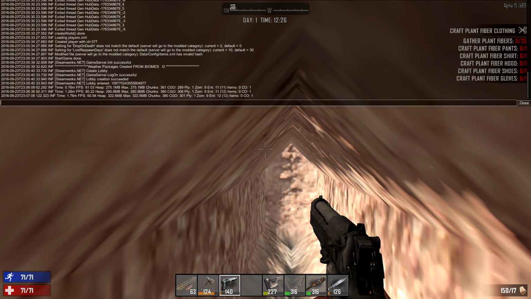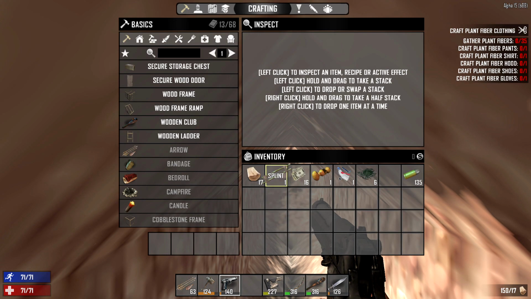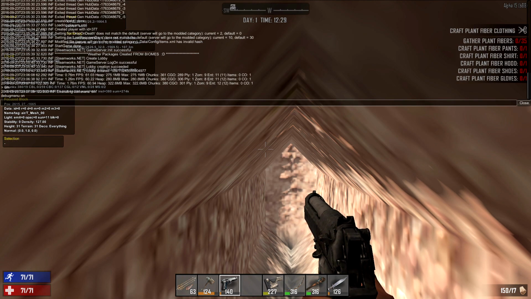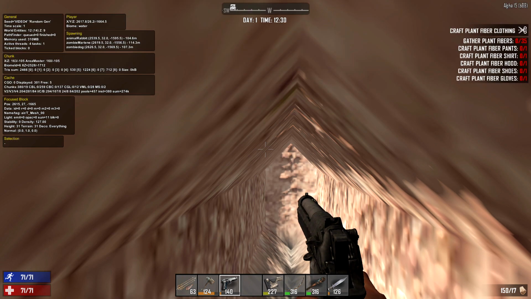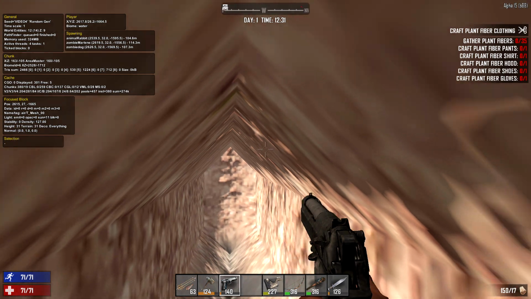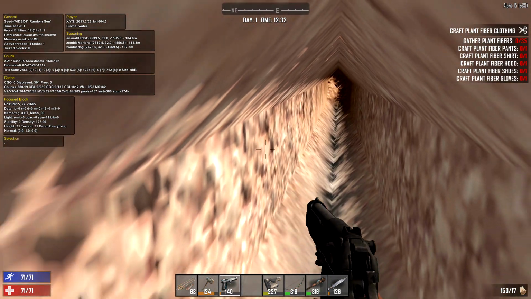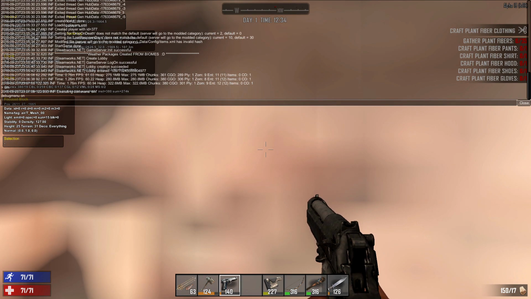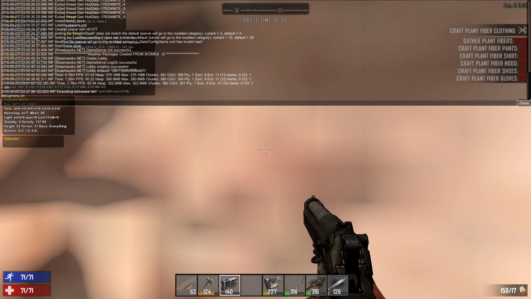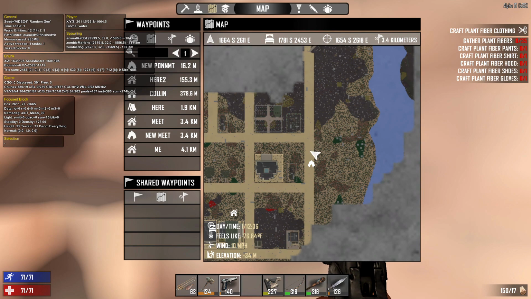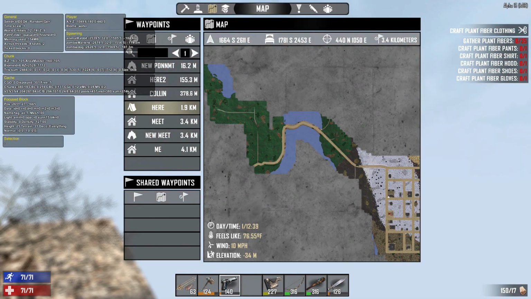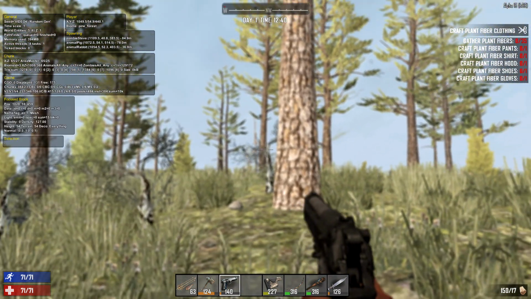I'm going to have to put myself in DM mode, and then I'm going to go to the map. If you didn't know this, go hit F2, enter DM, and that will allow you to activate the debug menu. And once you have done that, you can go to the map and control and right click. It is right click, which is very important. It'll allow you to control right click and teleport wherever you want.